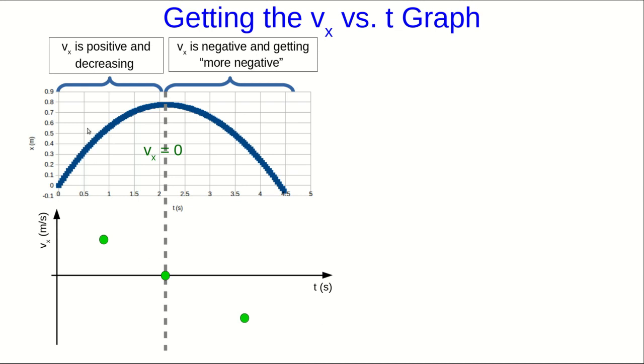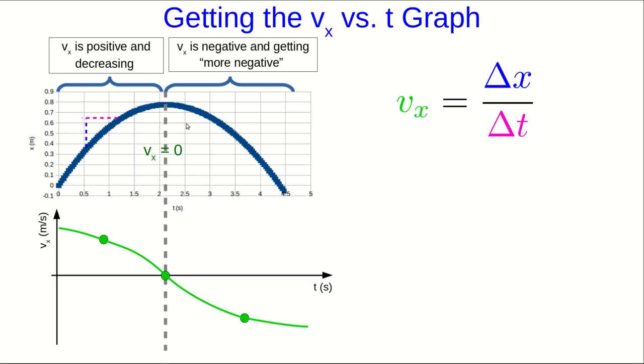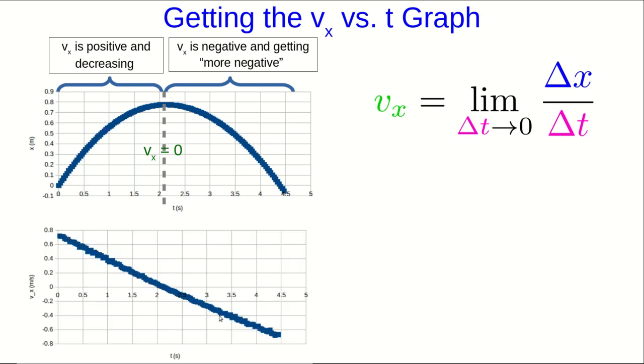But beyond that, just by looking at the x versus t graph, we can't tell the shape. It could be something like this, or it could be something like this. Both of those are decreasing everywhere. So now it's time to actually calculate it, and we'll use the definition that we already know, where this is just a rise over a run, except as before, we're going to talk about smaller and smaller delta t's to get the instantaneous velocity, or as good an approximation of it as we can with the data we have. And when we do that, this is what we find. And it looks rather linear, which is perhaps a surprise.